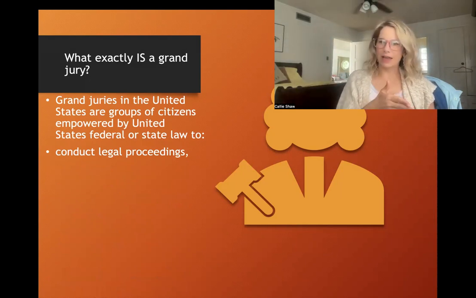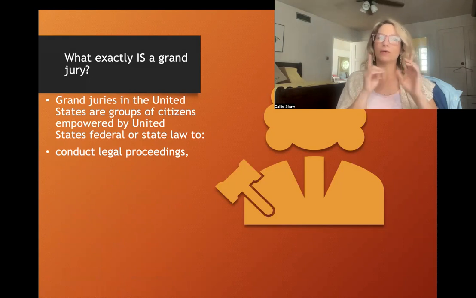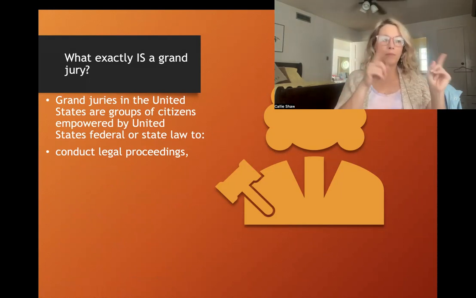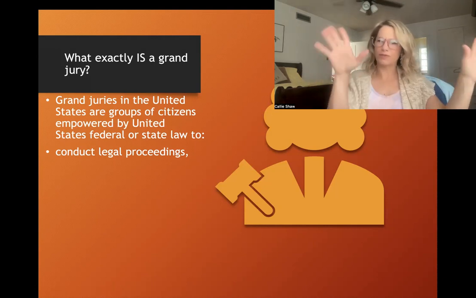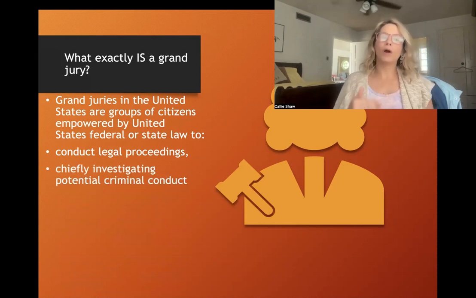So nobody's guilty yet. Nobody's been deemed even a defendant yet. It's just all suspicion at this point. It's all basically like, we think there may be an issue. Let's evaluate the facts to determine if Bob should be a defendant or whether Bob's free to go, right? So they conduct legal proceedings. And what they're doing during those legal proceedings is they're investigators. They are investigating potential criminal conduct.